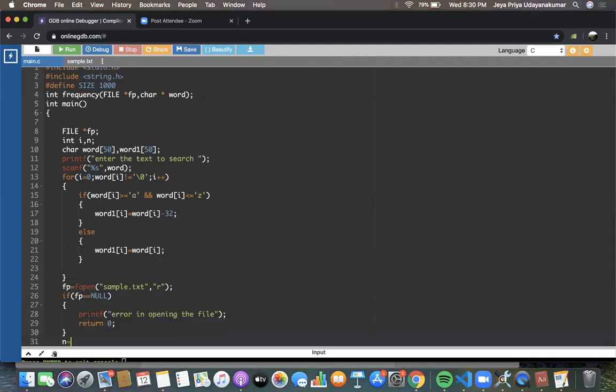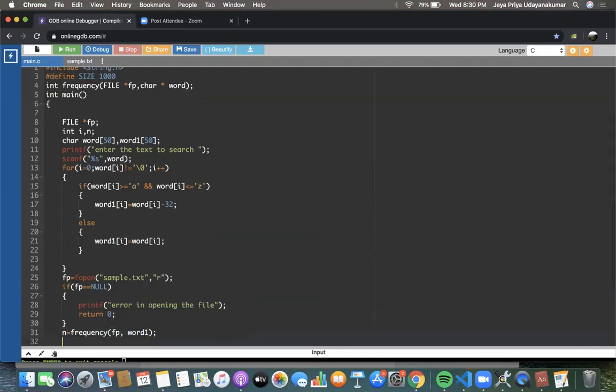Now I'm going to call the function frequency, where I'm going to pass the first argument as the file pointer. The second one is word 1 that is going to be searched. So this frequency will search for the word, count the number of times word 1 is there in the file, and return the count. The count will be stored in n.